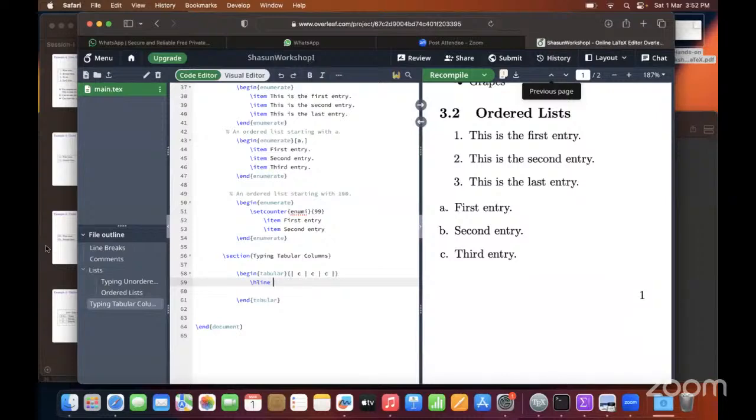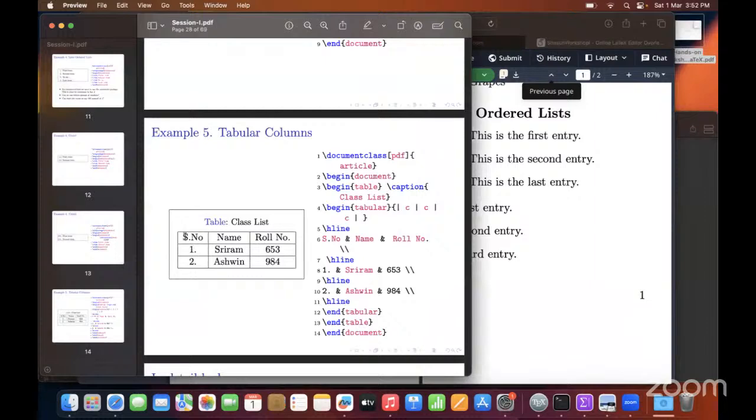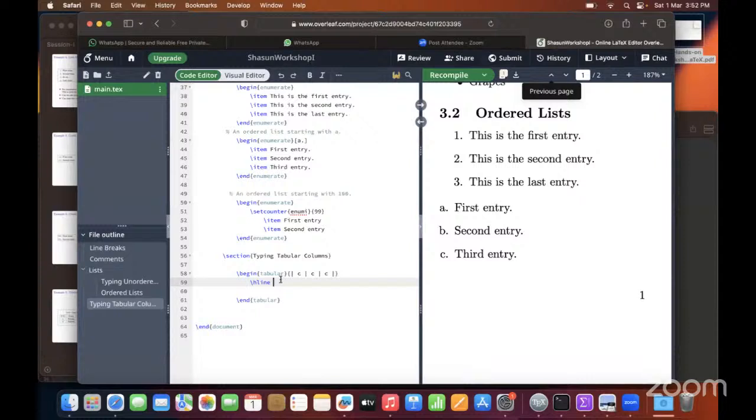And then what is the next thing that we have to do? We need entries. The first entry is serial number, name, and roll number. So serial number is the first entry. And then I want the next entry.